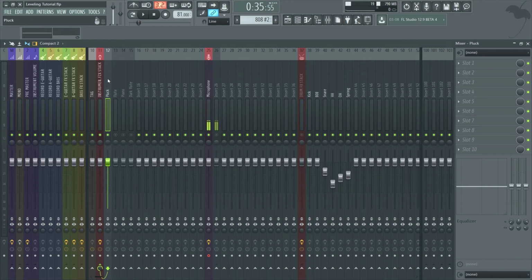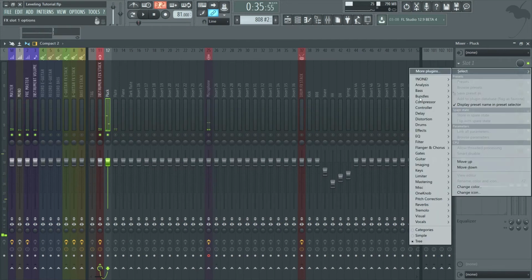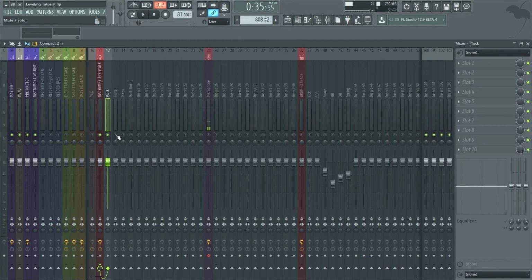So yeah, to keep on with this tutorial, we will start with the pluck just to hear the volume. I can't really do much since I have nothing to compare with. So when leveling, it's important to add and hear all the instruments together to get a feel for it. Soloing, as I do now, you can do in the beginning, and you can do it if you cut with EQs and add reverbs or whatever, but you can't do it when leveling.